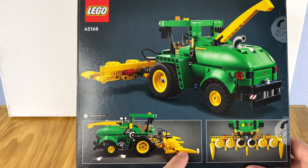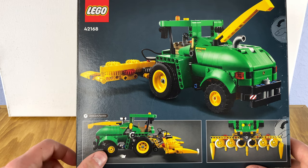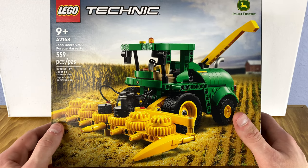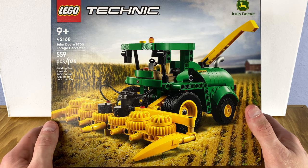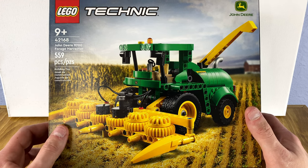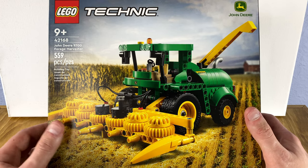Looks like you can move some of the combine heads, I guess, and then maybe steer the wheel and maybe the arm here. This set retails for $39.99 and is set number 42168. So let's get into the unboxing and then we will time-lapse the build and review it when we're done.